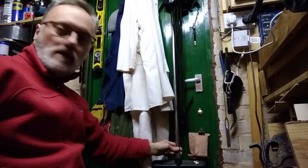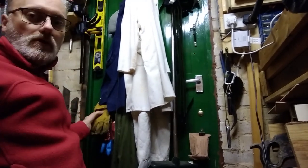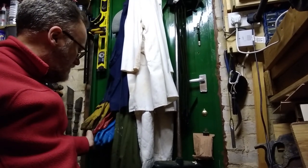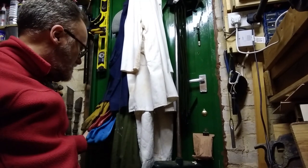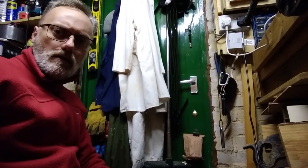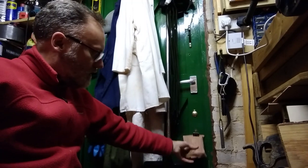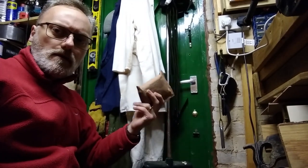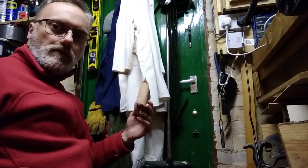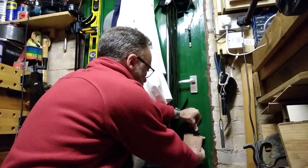Also tucked down here is a broom. I've got a stack of gloves — thick gardening gloves, gloves for dealing with unpleasant things, welding gloves, and rubble gloves. I also keep a field dressing on a clip. It's quite loose but doesn't knock off. It's out of the way but within reach of the floor — so if I was to hurt myself and fell on the floor, that's something I can hopefully reach. I keep another one almost directly behind the camera on the side of my table saw.